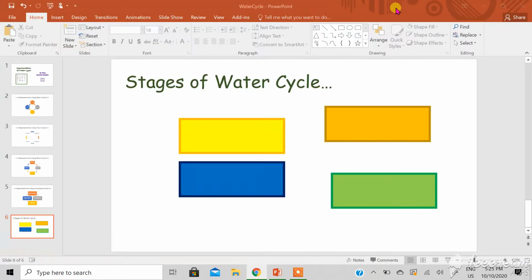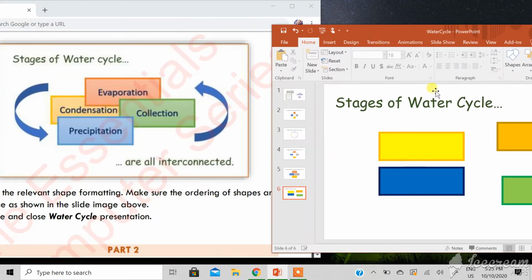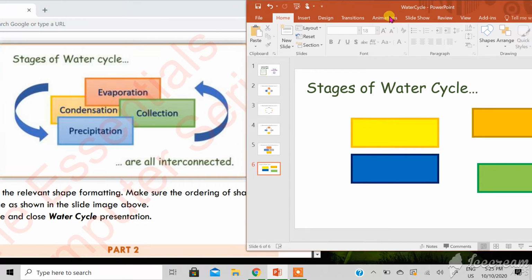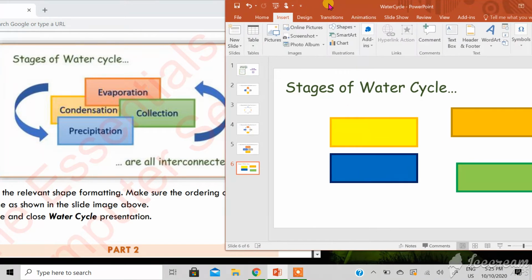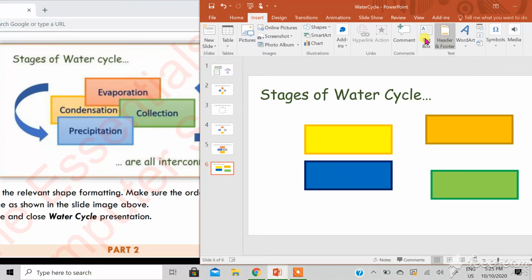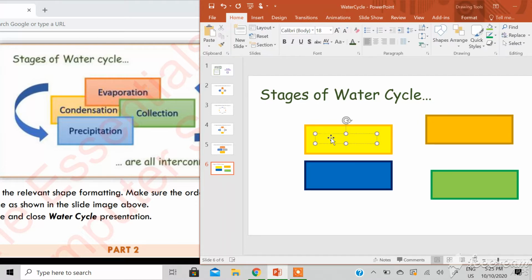Now we have to write all this. Insert a text box, insert a text box. Now here you can type all your data first.